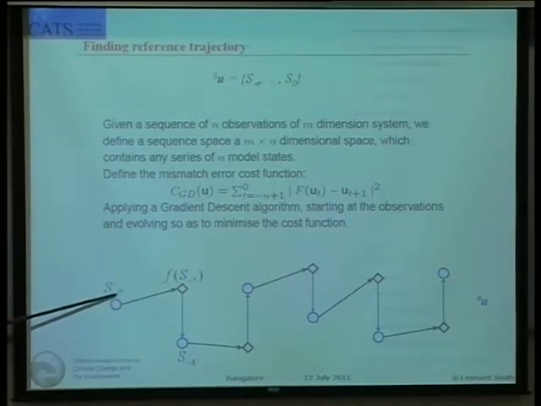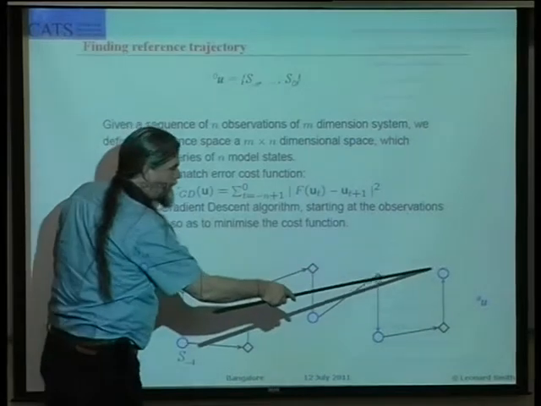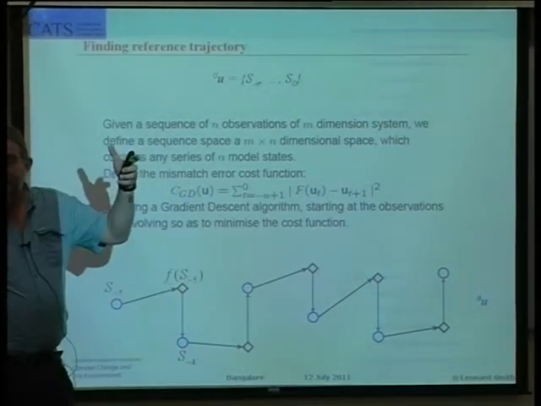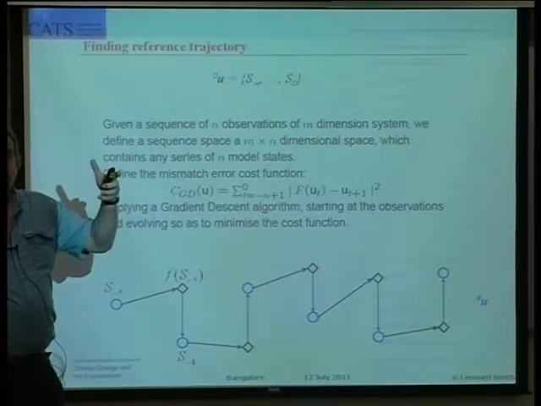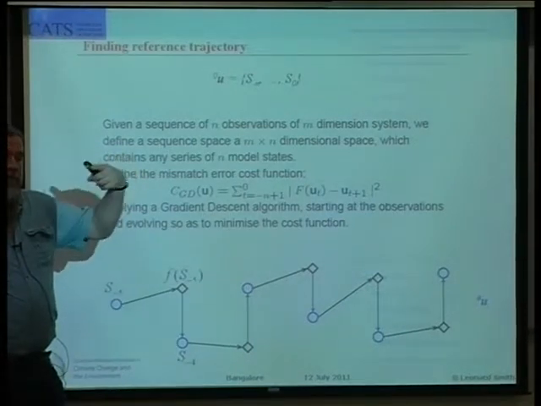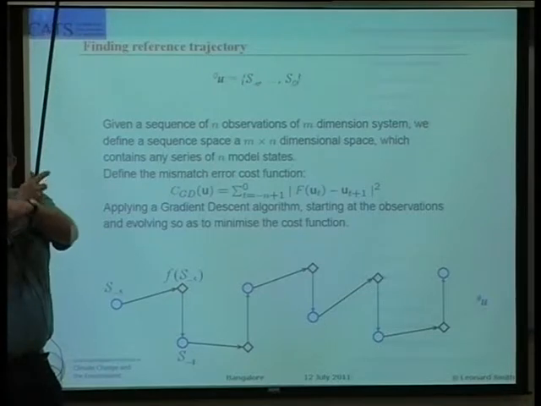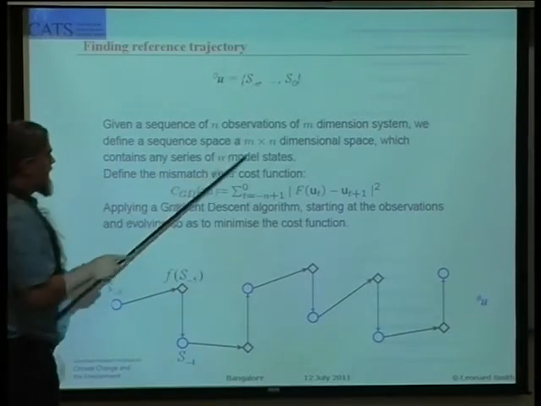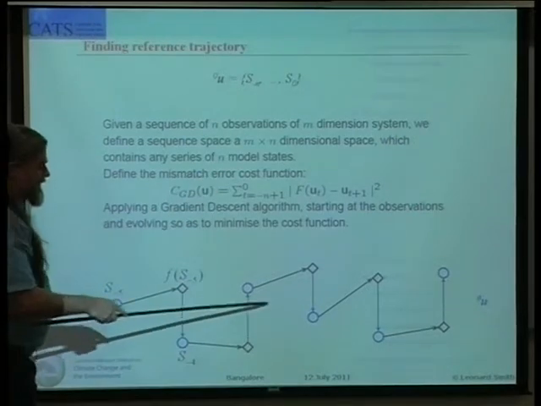And instead of trying to move them, minimizing them going forward and then minimizing them going backwards, I'm going to minimize them all at the same time. So information will propagate in both directions. So I don't go forward and then backwards. I actually go into this space. This is trying to minimize all of these at the same time.